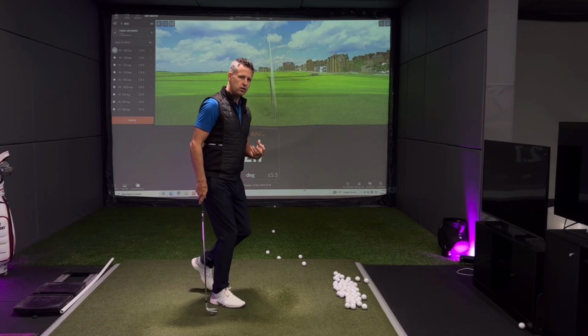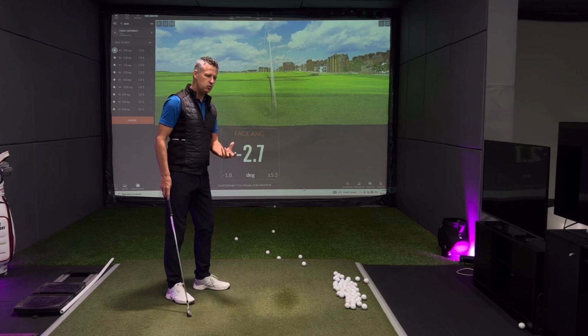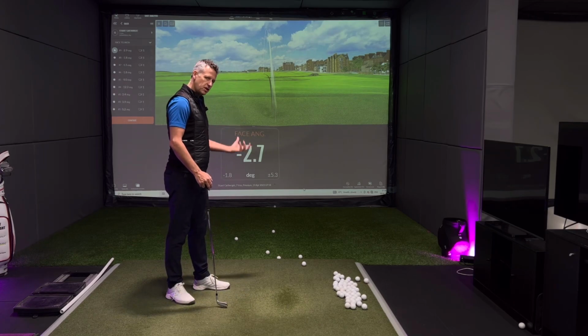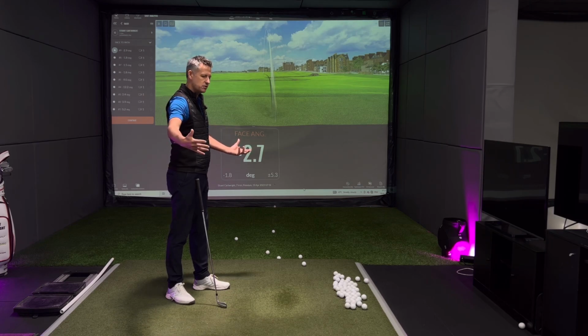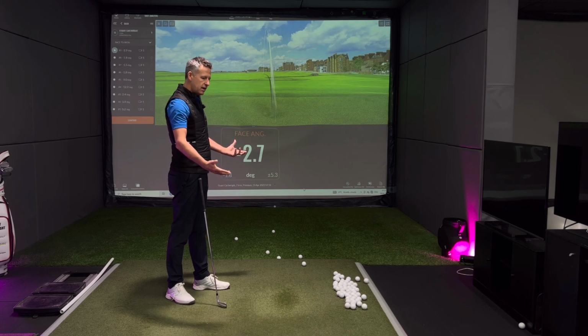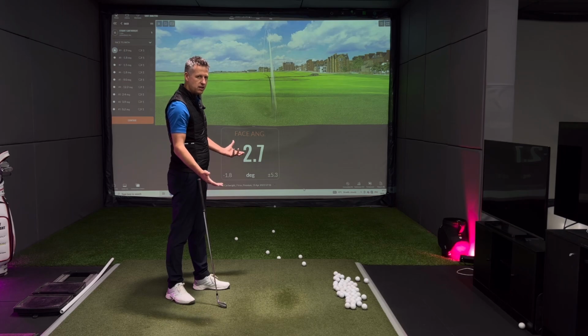Now that we know that the face angle is such a huge influence on where the ball's start line is, which has a ripple effect through the data points. It will affect the attack angle. It will affect the club path. It will affect where you strike the golf ball. It will affect how high you hit it, how low you hit it, the spin you create on it.